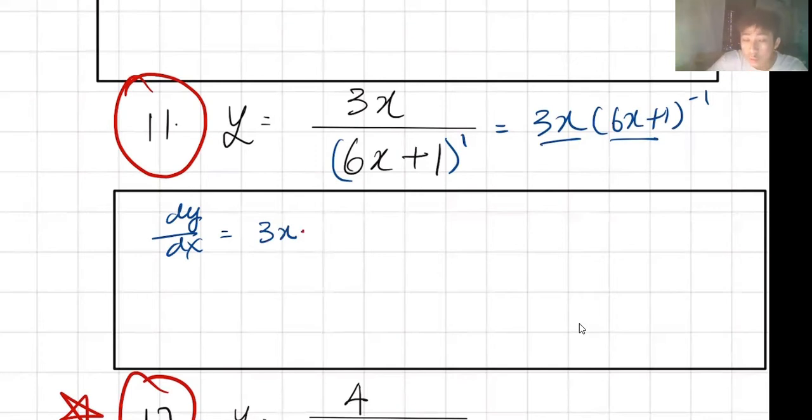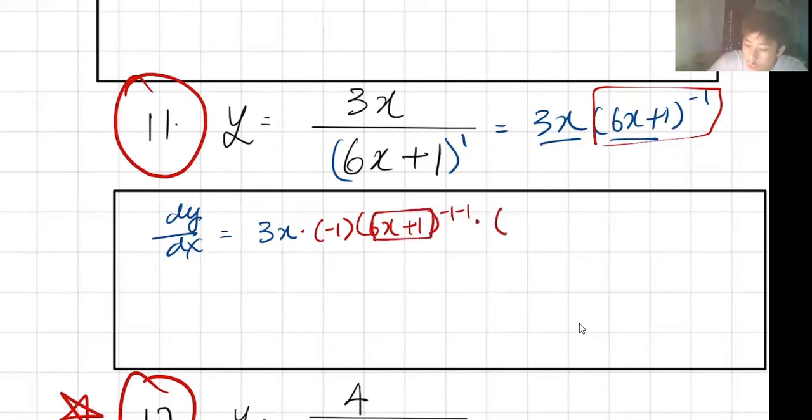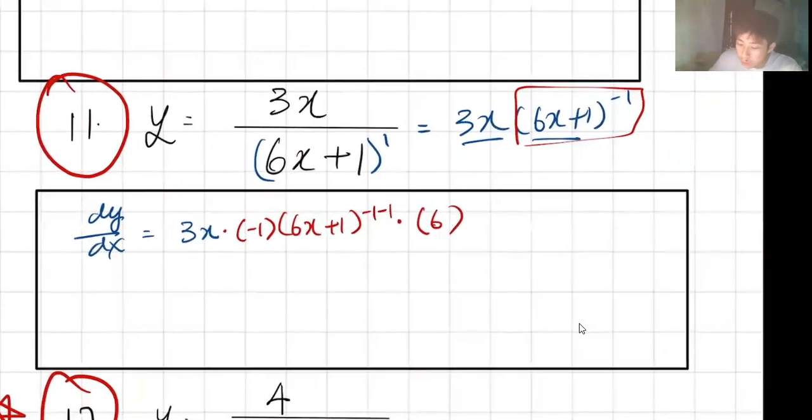When I differentiate the second, you must know it's a power chain rule. When you differentiate with the power chain rule, you bring the power down, times, copy everything, then the power minus 1. Then you have to times the differentiation of inside this bracket, which is 6. I won't explain why it's 6 really. If you want to know why, look at previous questions in previous videos. It will take too much time now.